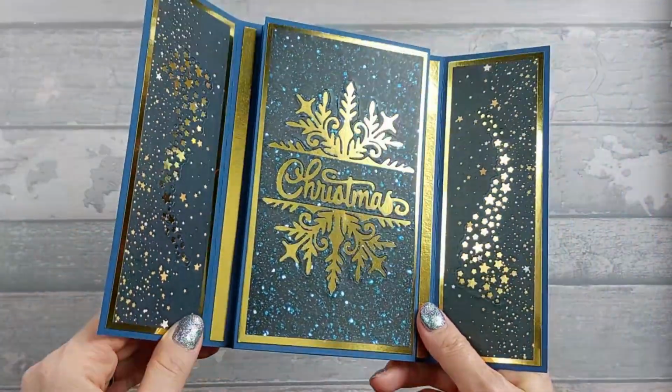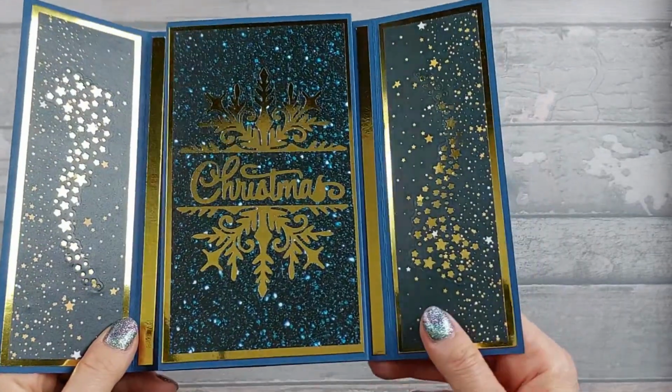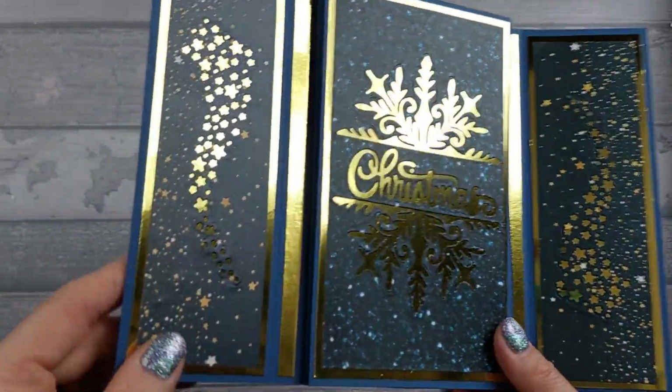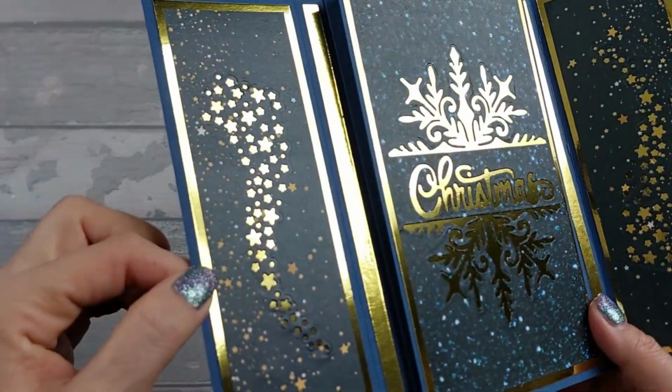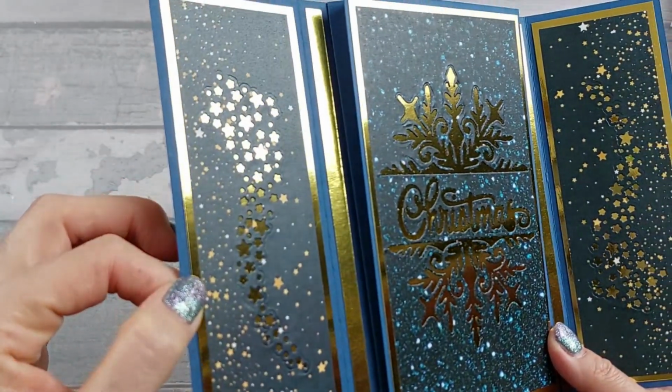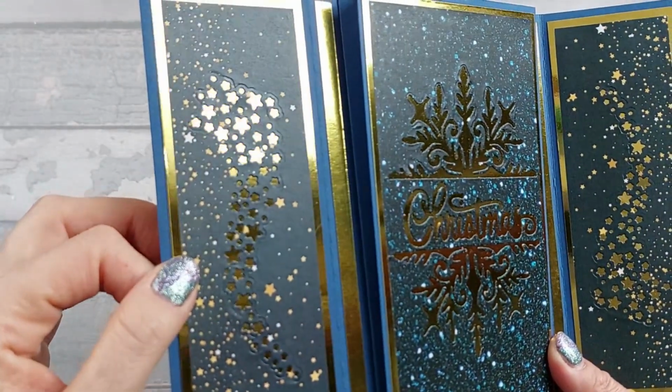So when you open it up, you just get this little shimmer, and I've done this side as well, I've done the other way around on this side, little shimmer of a little star flurry. So yeah, that cuts out really nicely. And again, if you want to, you're left with a whole heap of little stars that you can use.